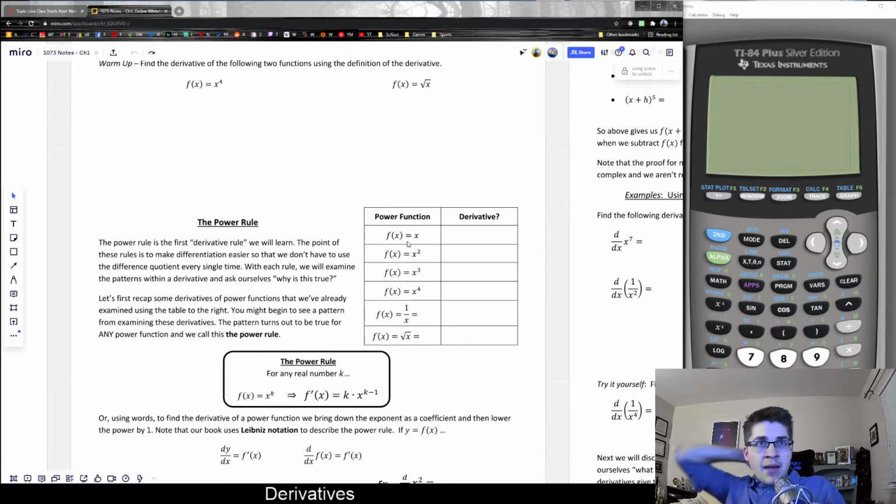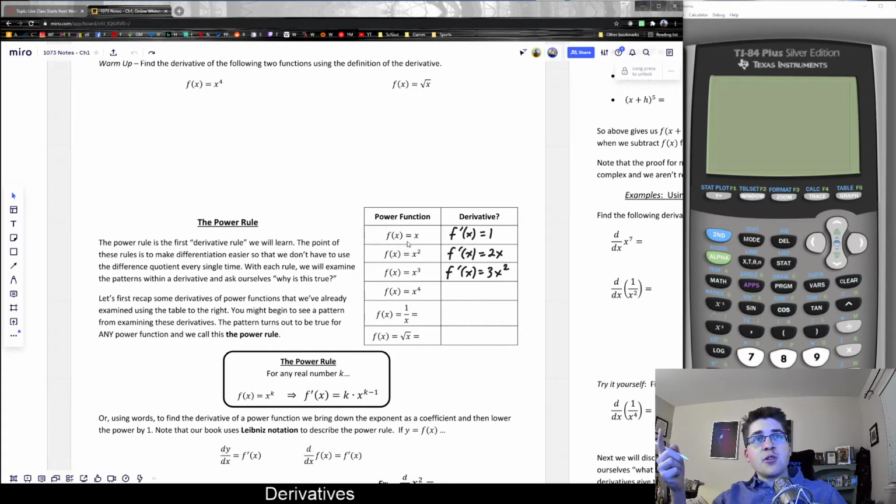And in order to examine the power rule, let's look at some of the examples that we've already looked at. We found the derivative of x by itself, which since that was linear, we came up with a derivative of simply 1. So we'll go ahead and write that out. F prime of x here was equal to 1. We also did x squared in our live class. We got the derivative was 2x. We did x cubed a couple videos ago, which we got the derivative of 3x squared.